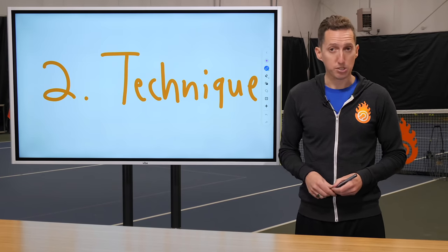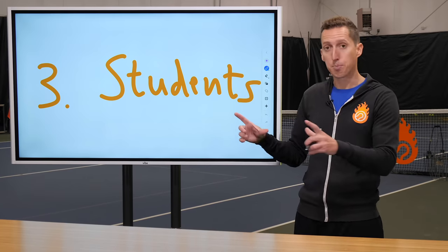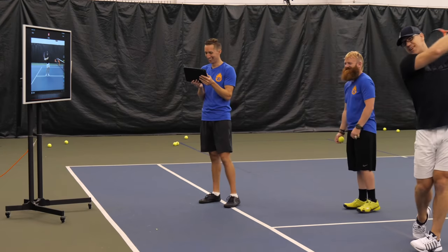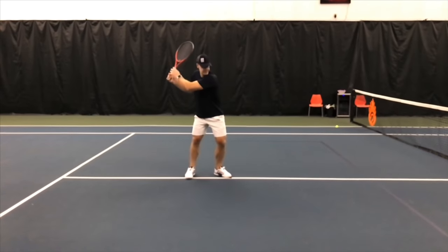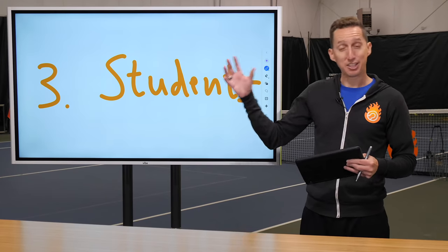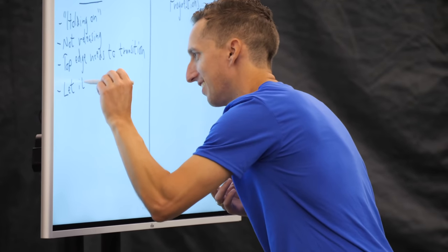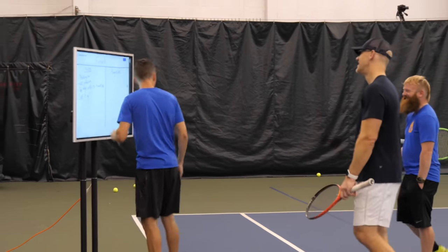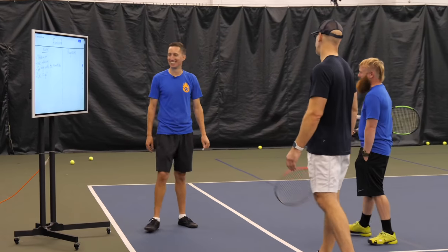When I work with students in person, I'm able to use it as well. I can mirror my iPad with the Vibe and show my student on a nice big display right here on the tennis court — here's what you're doing on your backhand at this position and this position, so on and so forth. It provides a lot more detail and value for the student in terms of analysis. Then I can shift over to notes and write down the different progressions and phrases and words that are helpful for my student.